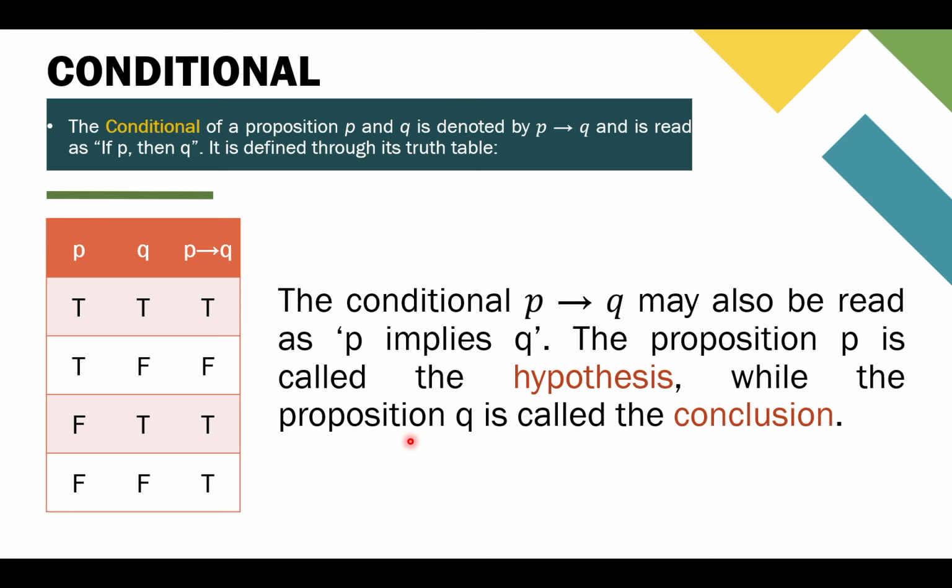Example: if the weather is cold today, then we are in the amihan season. Do you think that's true? Let's say the weather is cold today, so that is true. Then we can conclude that we are in the amihan season because we are currently in the month of October.